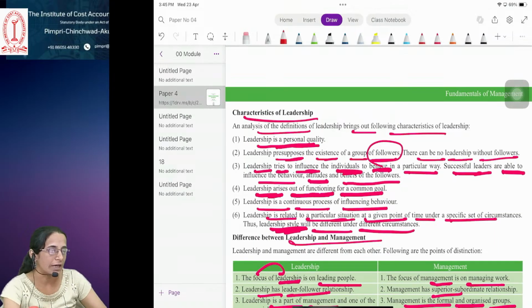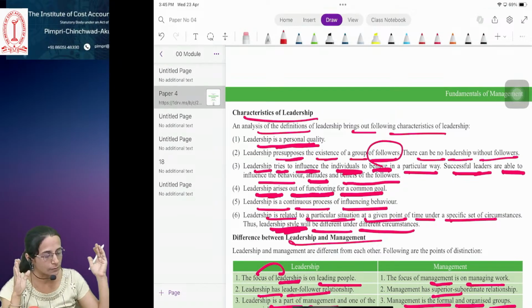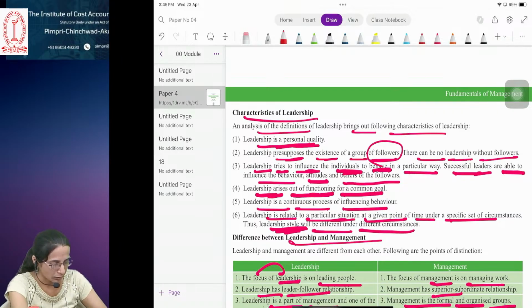And style 5-5, what are they saying? Medium production, medium people. We are focusing again on both people and the work, but there is a balance. Half part we are focusing on the people, half part we will be focusing on the work. So this is also a good approach. Here they are maintaining a balance.